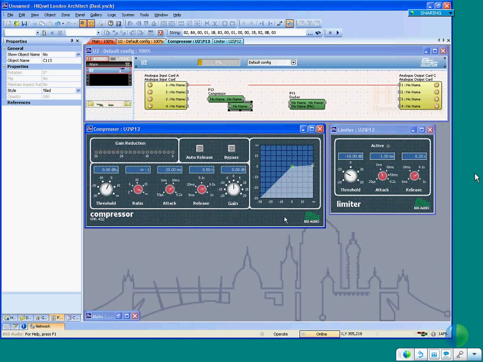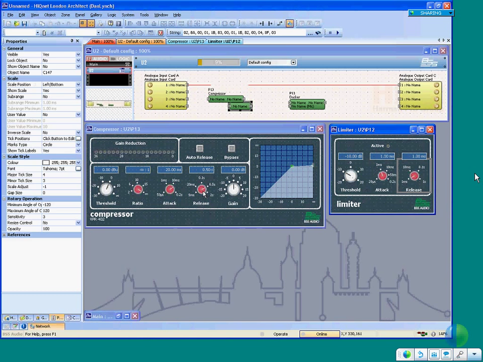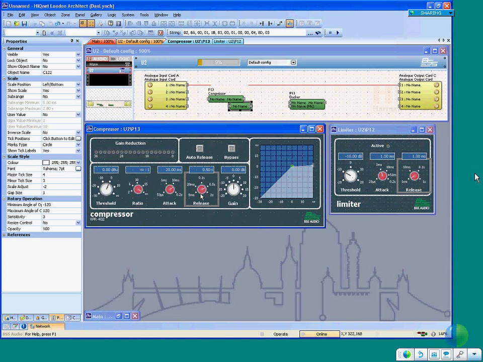Notice the release time on your limiter. You can back the release time on the limiter off to 1 millisecond, as opposed to 5 on the compressor, which you may not think is a big deal, but it makes a huge difference in music. Whether you want to capture that spike or do you want to capture that spike plus the next 5 milliseconds. 5 milliseconds is a long time if you're listening to a piano chord, or if you're listening to a crash cymbal ring out and it's compressed for 5 milliseconds. It's a long time. So that's the difference between the limiter processing object and the compressor processing object.